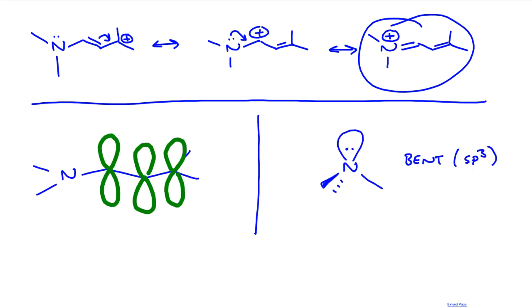Again, let's take a closer look at this cation through the lens of molecular orbital theory, considering the overlap of the p orbitals. The carbon atoms all have partial double bonds as in the previous example. But how should we treat the nitrogen atom? Usually, as shown over here on the right, nitrogen atoms with 3 single bonded groups attached to them have a bent geometry with sp3 hybridization.